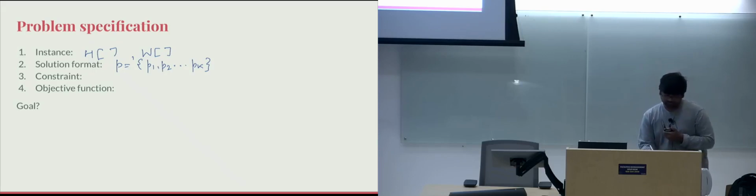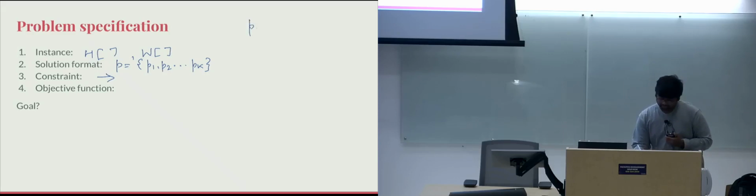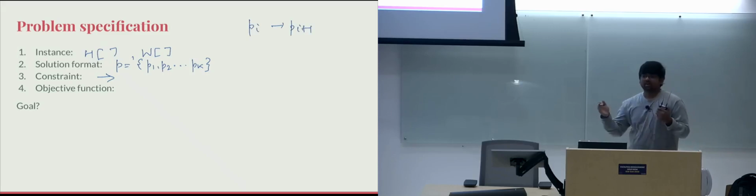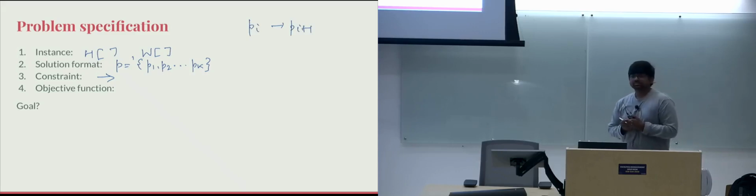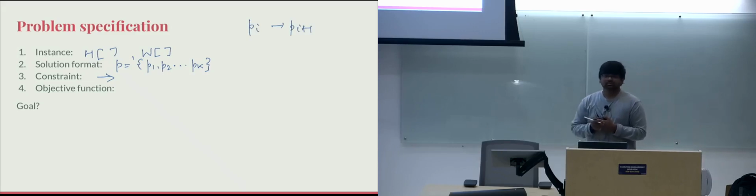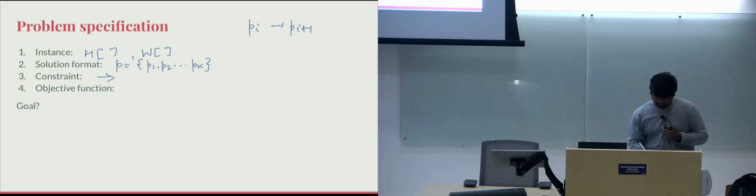Yeah. So this one is interesting. What are the constraints here? If you go from level Pi to level Pi plus 1, what is the constraint? How is this constrained by the instances that are given to you? Yeah? The difference should be less than or equal to W of Pi. Exactly, you're right. So P of i plus 1 minus P of i should be less than or equal to W of Pi, right? This is what you're saying.